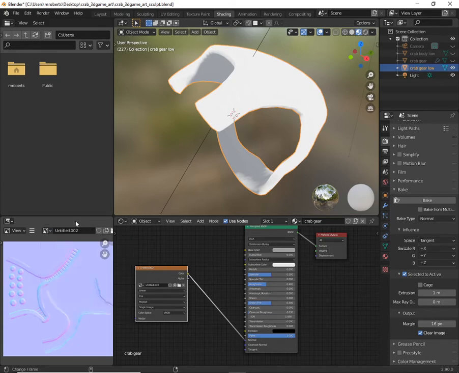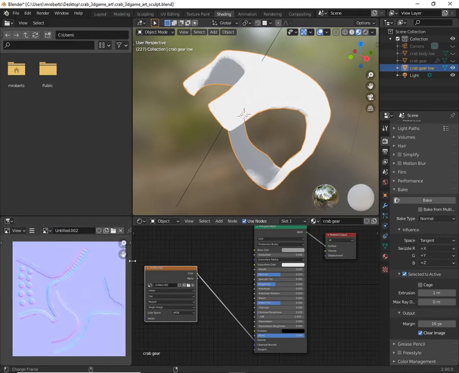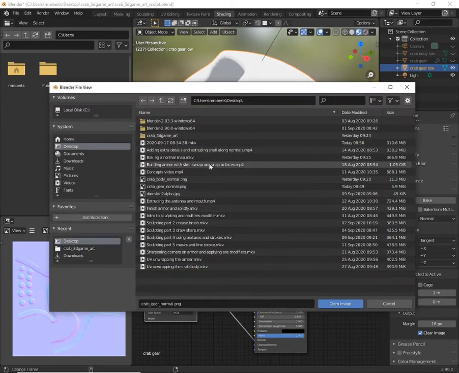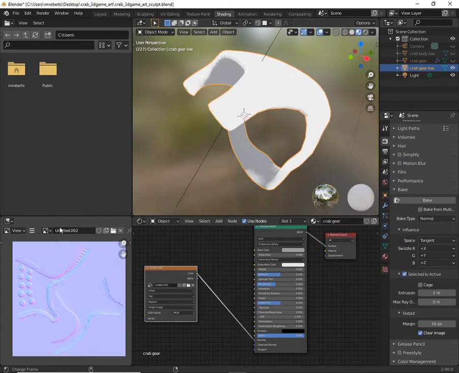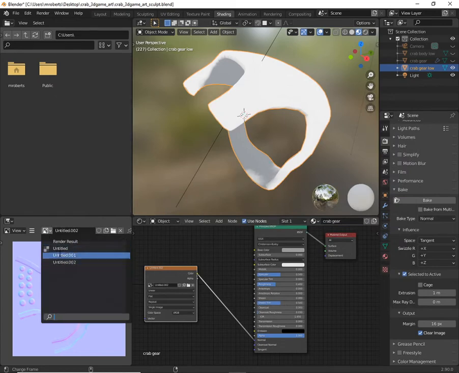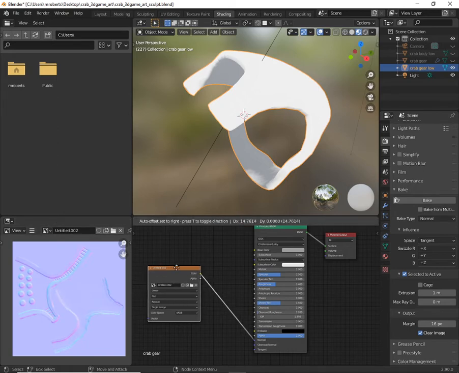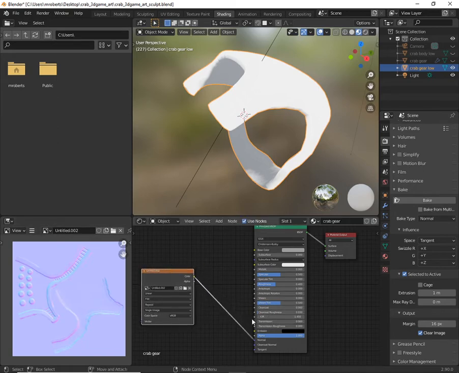You really should be able to see those there. Let me see if I can open it from here. There we go, open image. What are you doing? Weird. We should be seeing that. Not sure why. All right, so we've got that plugged in there.